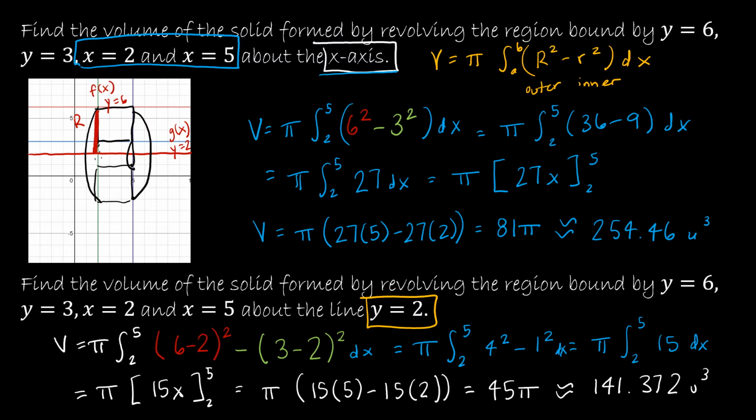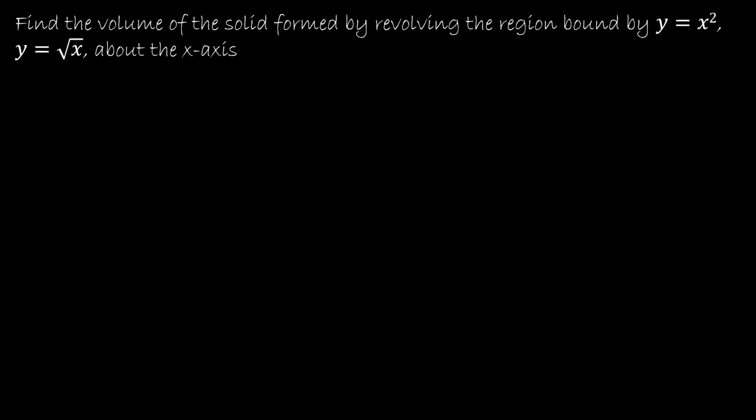141.372 cubic units. So we can see the difference there in just moving the line is where I have to do some subtraction. So it can get a little bit tricky knowing where to square and where to subtract. So that's why we're going to do a lot of examples. Let's take a look at another example.